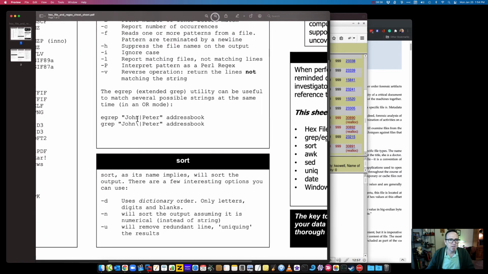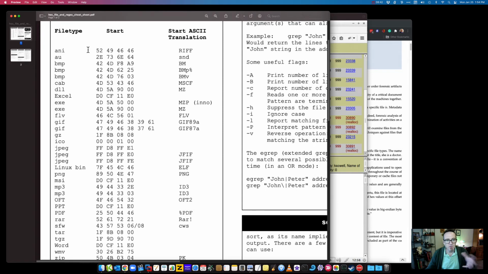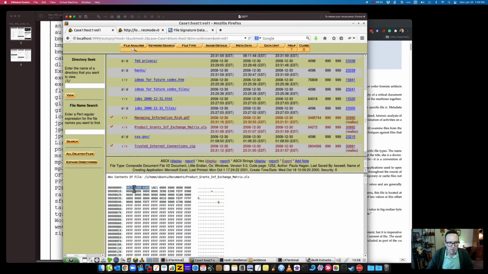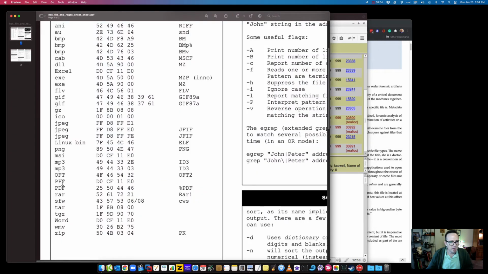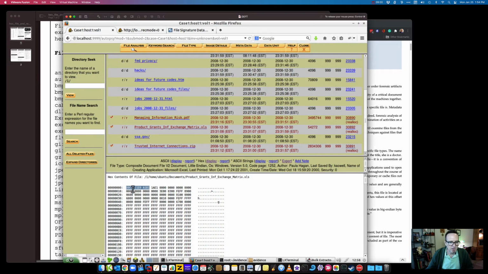You can see here, we can go through some of the most common file types. It's like Word, for example, D0CF11E0. So it almost starts off with the same file signature. But you can see here is Excel, D0CF11E0. So this is probably an Excel file.